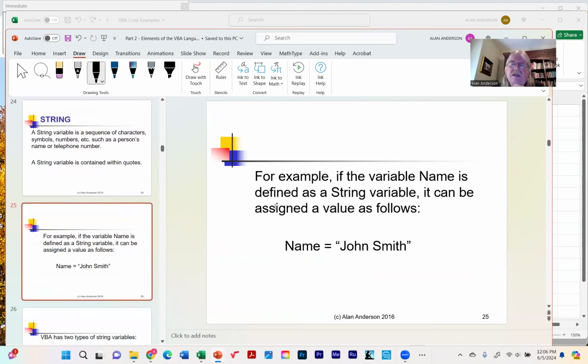Like John Smith. Let's say you have a variable called name and you want to assign it a name. This is what you would have to do. And this way it can have blanks, by the way. Okay, you can literally put anything in here because it's just saying, okay, what are the strings? And if you put numbers in there, you can't do math on them because it doesn't treat them as numbers.